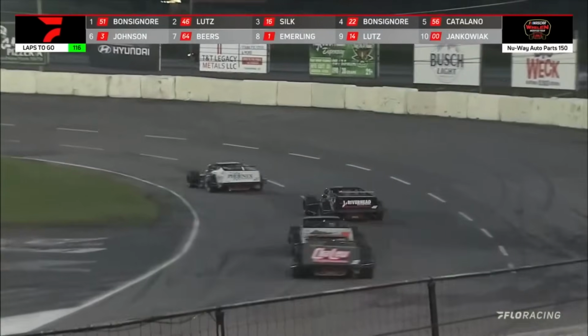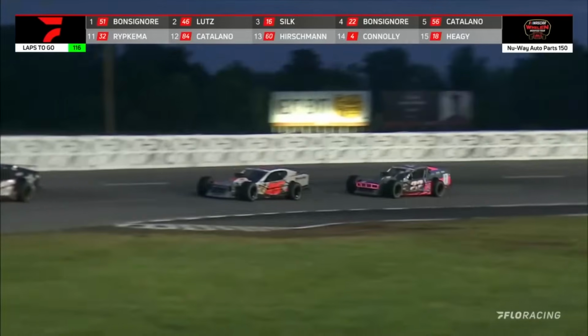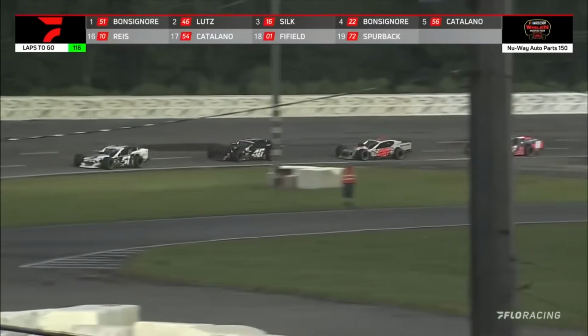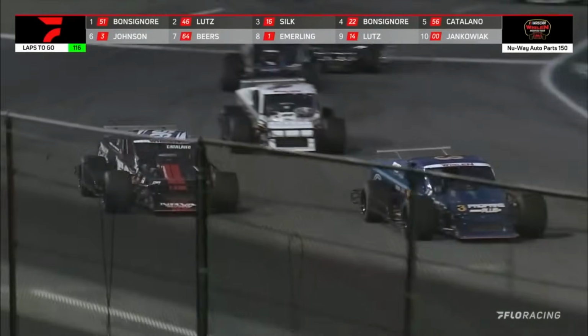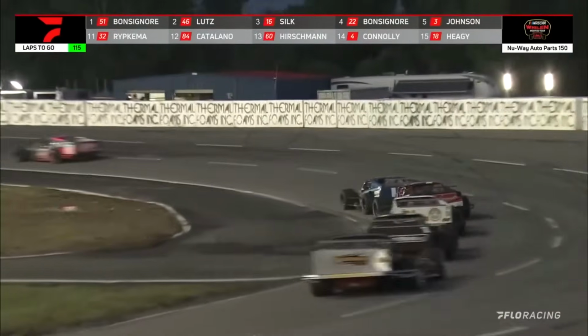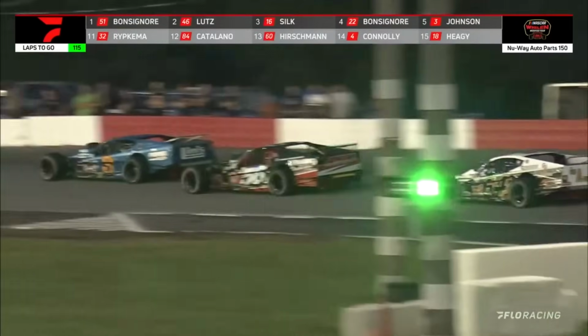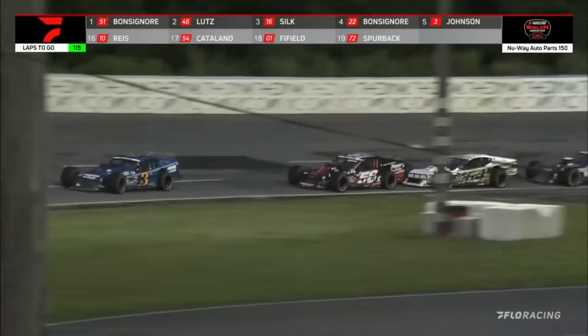You know, you look at the way this season has played out, and typically Justin Bonsignore and Ryan Stone and this entire team put a big premium on dominating the race. They like to be able to go out, control the pace of things, be out in front. You look at his laps led this year. He's only led 167 laps. Now, you go back to a year ago, he had several more laps. You compare that to what Ronnie Silk has in his team. He's near a career high in laps led this year. That team has been pushing, controlling races, and Justin Bonsignore, that 51 team, they know they've got to do that if they want to win races.